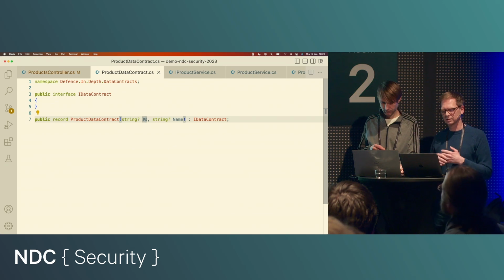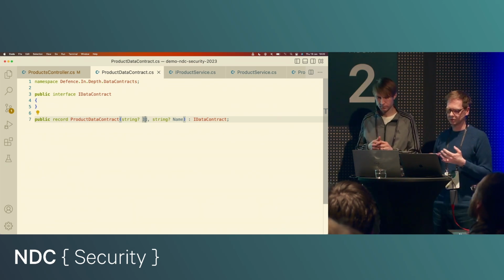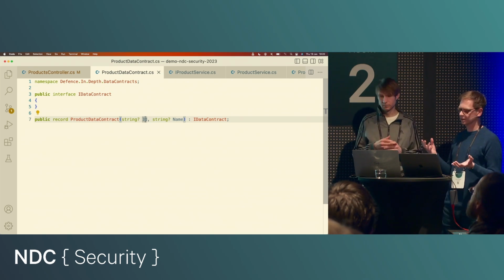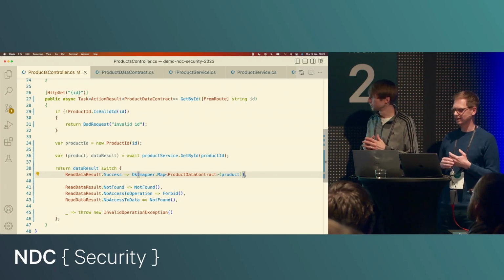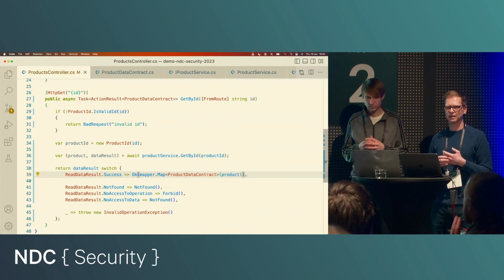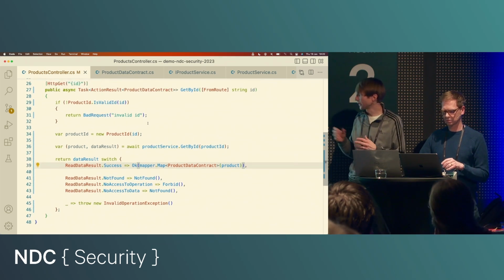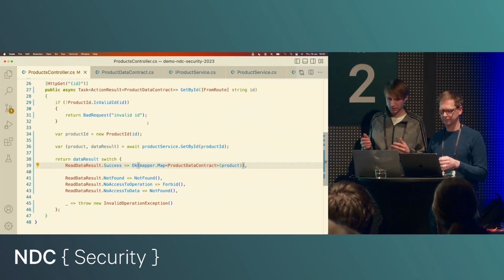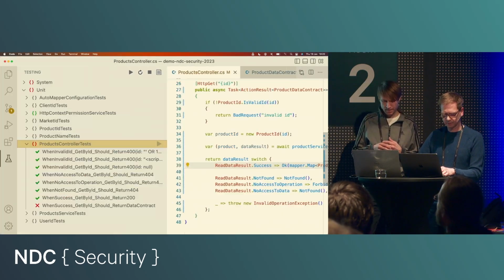The data contract only consists of 2 elements. I intend to return the ID and the name of the product. Of course, the domain object can contain a lot more information and a lot of sensitive information that should never leave our trust boundary. Yeah. So this is the pattern for mitigating the excessive data exposure vulnerability. Yeah. So let's restart that API and let's have a go again.